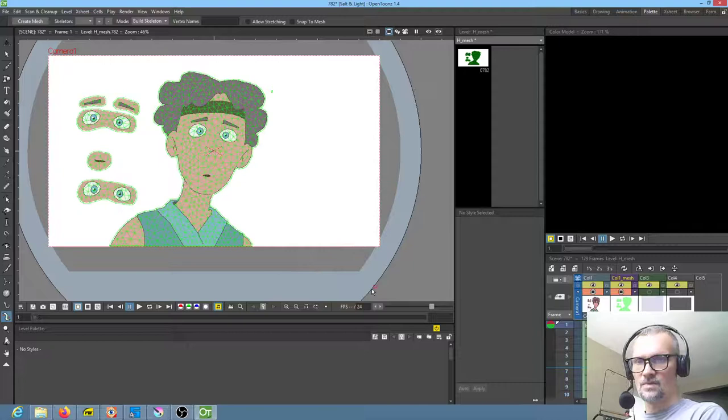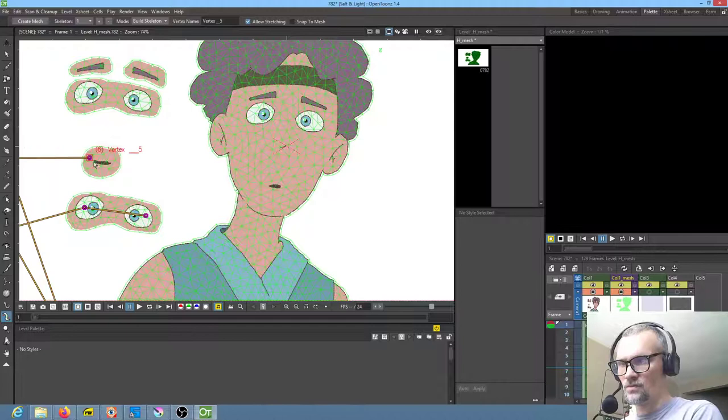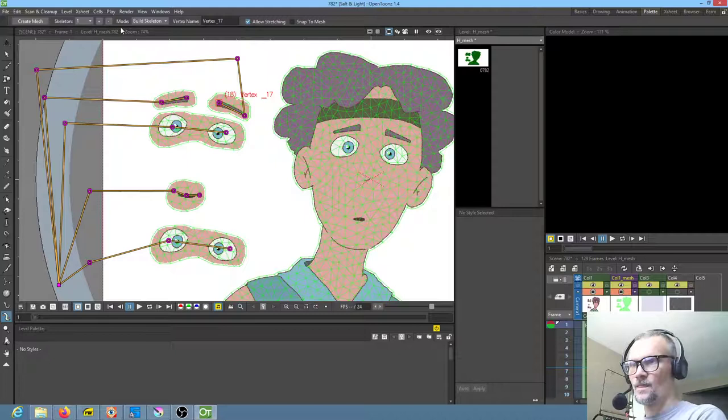And now what we're going to do is we're going to 1, 2, 3, 1. This one's going to be a little more important, because we're actually going to be stretching his mouth. The rest of the stuff, we're not going to be stretching. We're just essentially using the plastic tool as a controller to just move things around. You'll see what I mean by that shortly. Okay, these need to be able to rotate, and I would say to potentially also be stretch. So we'll go like that, so we can just sort of have it be somewhat intuitive. Okay. Animate.